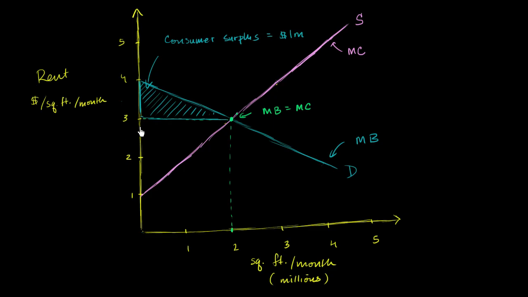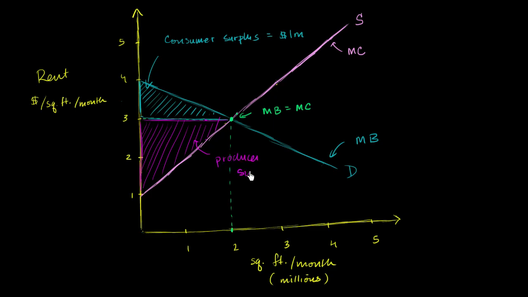Let's think about the producer surplus. The producer surplus is going to be this area — that first incremental square foot only cost producers $1 but they're able to rent it out for $3. They keep producing all the way to 2 million square feet, and for all of their square feet they're able to rent it out for more than it cost to produce. So the area of this triangle is the producer surplus. The height here is $2 and the width is 2 million square feet per month, so 2 times 2 times one-half equals $2 million of producer surplus. The total surplus is $3 million.